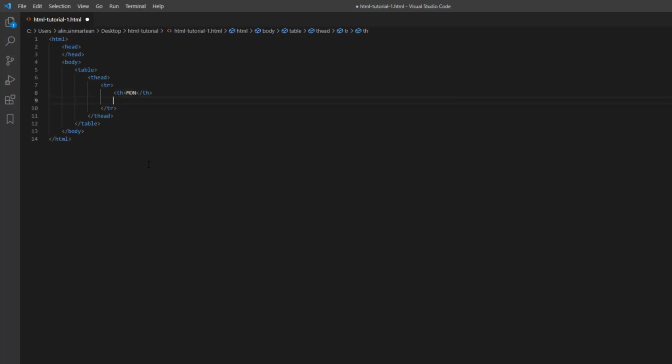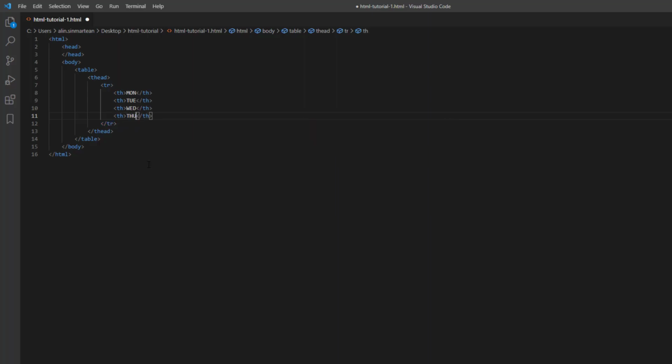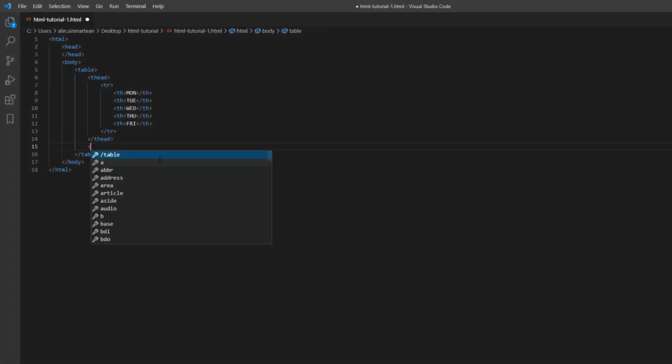So we'll have Monday, Tuesday, Wednesday, Thursday and Friday. So that's going to be the table head. That's pretty nice. And then we will start with the table body.